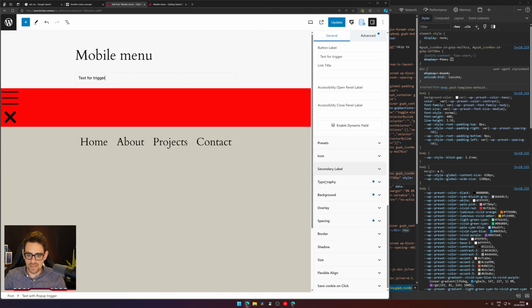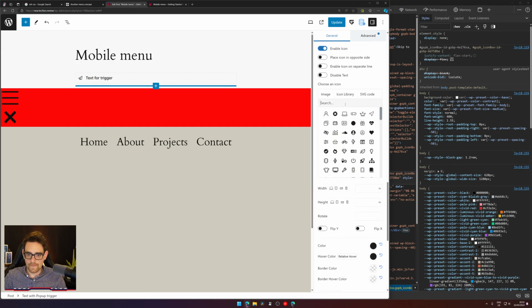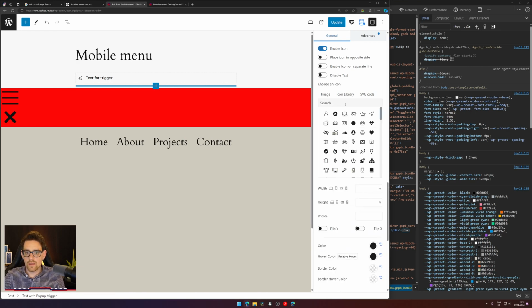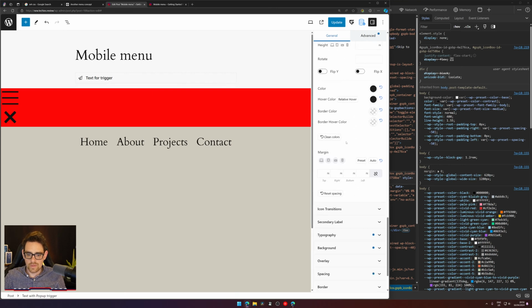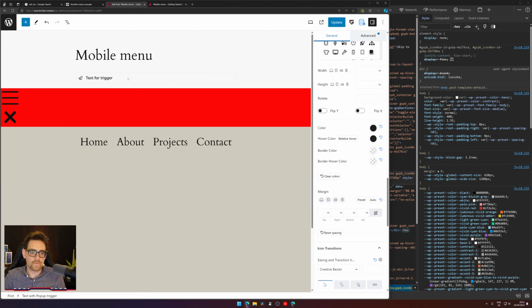Can we set an icon? If we can click on icon, there we go. Enable icon, and we can set a menu. This icon, enable icon, separate display. We can't change it, right? Nope.